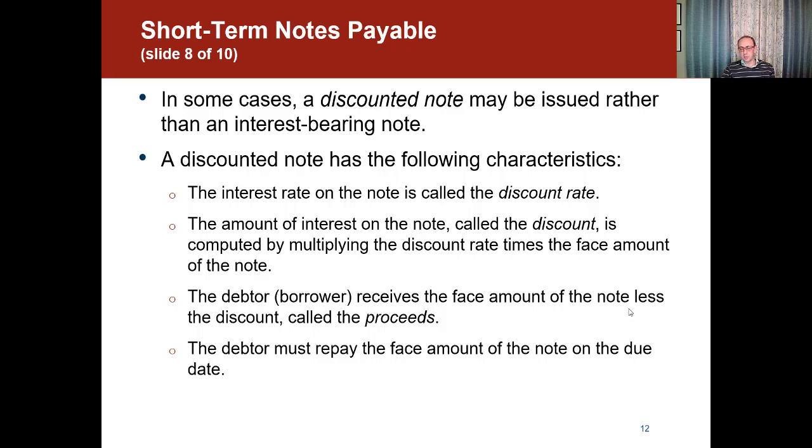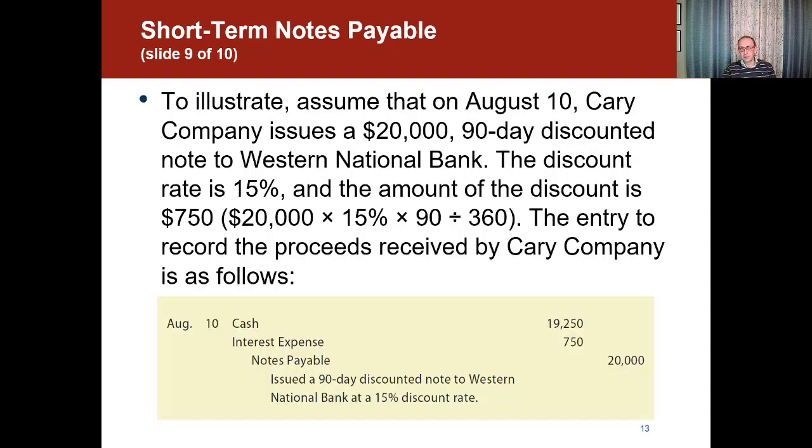So let's see an example. It's slightly different, but the idea is the same. Like in the regular interest-bearing note, we borrow $1,000, we pay the $1,000 plus the interest. And in our previous case, it was $200. In this case, it's different. I'm going to borrow, let's say $800 or $900, but I have to pay it back as $1,000. And the note says that I have to pay $1,000. So let's see this example.